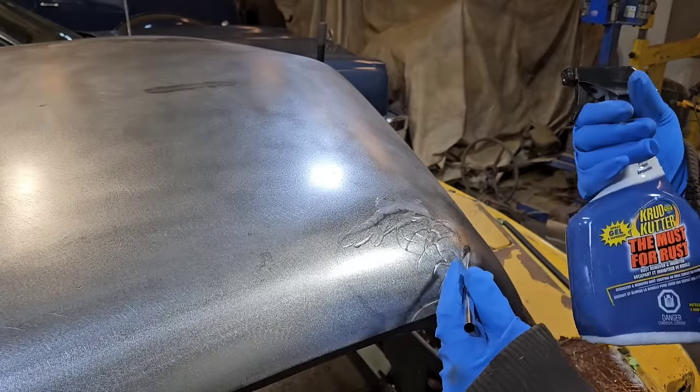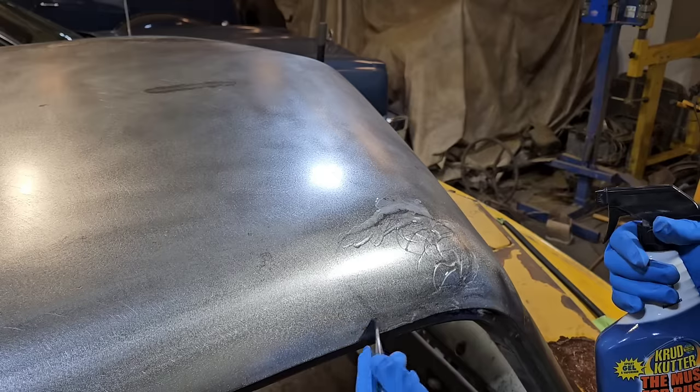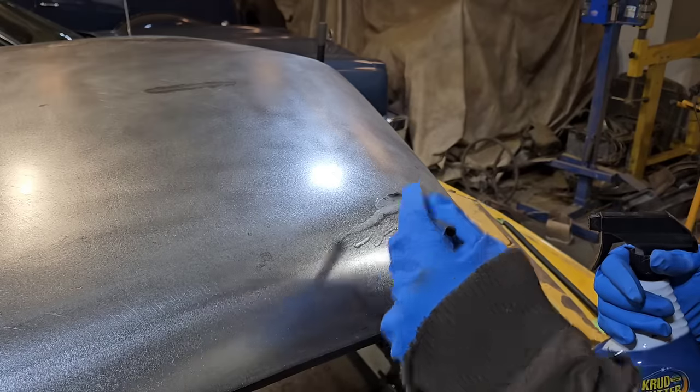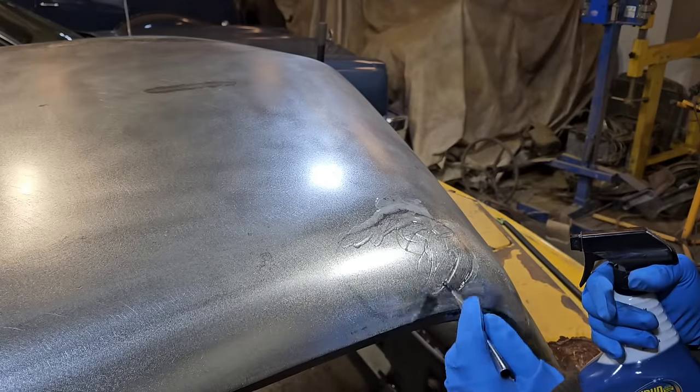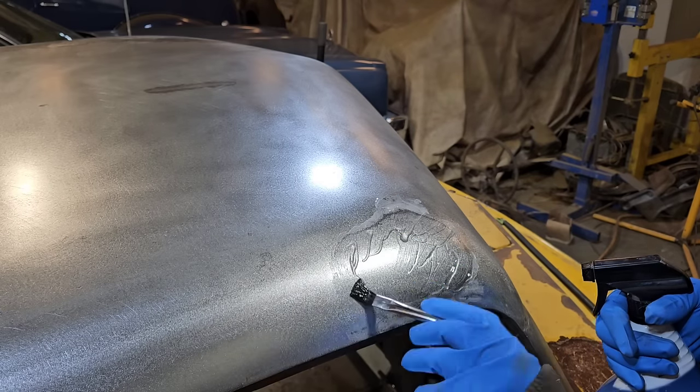So this is the gel stuff. You can also buy it as a liquid, but if you're doing stuff like this, I would say the gel is more useful, because if you just get a liquid, it's just going to want to run off and make a mess on the floor.